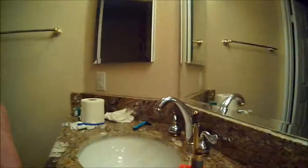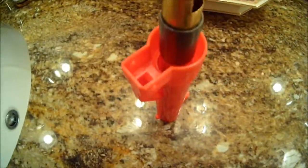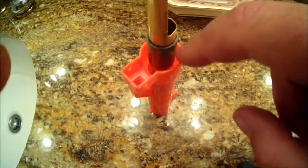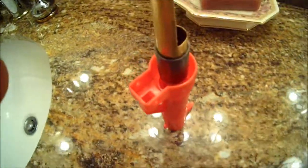Okay, so then you take this and you fill this with Goo-Goo glue and you stand it up like this overnight. And as you can see on the inside of it, you got a little bit of a space in there, and you just dribble the glue in there. Don't worry, it's not going to stick in there, but try not to get any here, because then it won't drip out, but it'll sink all to the bottom and dry.